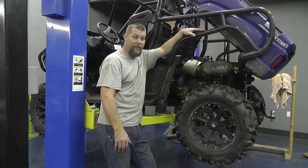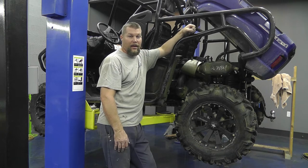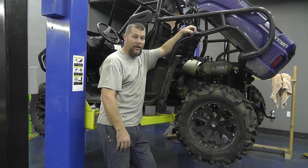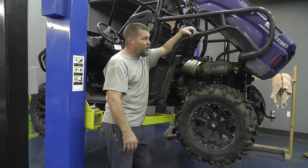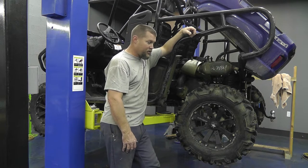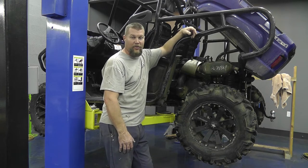When I first got it, we four-wheeled it a whole lot and did a whole lot with it. And then we got into moving from house to house and building this house and haven't really got to go four-wheeling much anymore. Fluffy got turned into a workhorse. It's hauled brick, rocks, dirt, dragged everything under the sun. I use it a whole lot in my little logging that I do for my wood shop.